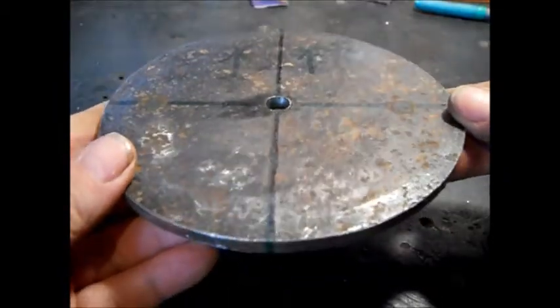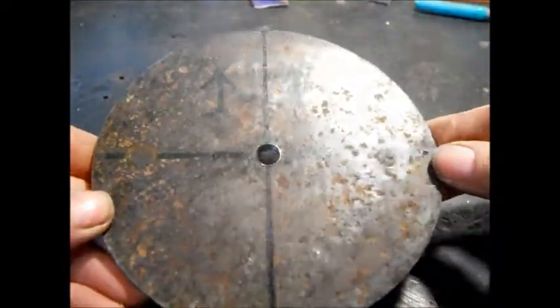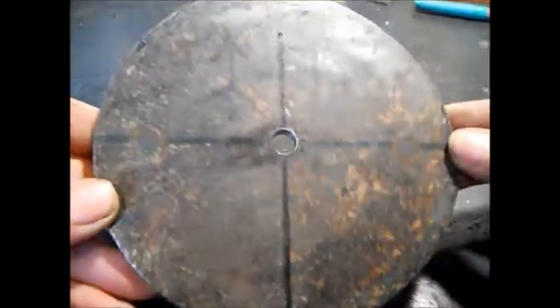We decided to go this way because this is the way we made our mark, because we had to readjust our mark because it wasn't straight. It will still slip. There will be some grease on here anyway.